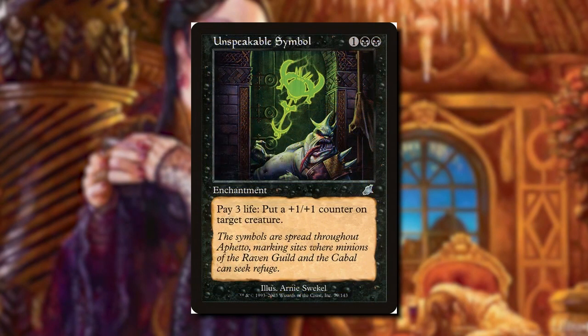For 1 black, black, it's an enchantment. We can pay 3 life to put a +1/+1 counter on target creature. So if our creatures don't have haste, we don't have to wait an extra turn to be able to protect our creatures. And if our opponents try to destroy our creatures, in response we can pay 3 life and put a +1/+1 counter on our creatures to make them come back the next end step.